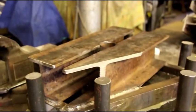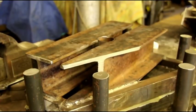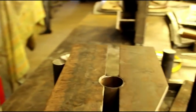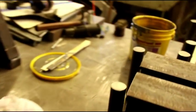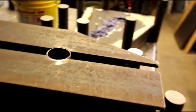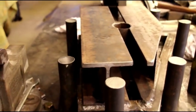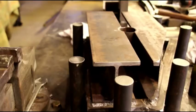So this is the one I'm going to work on now. I've got a little bit left of the first mix. Let's see how far that gets me, and then if I need to, I'll mix another half a bucket or so. And we will fill this one until we see it come out of our vent hole, which is on the other side. That way we know we're up at the top. You can't see it in there, but there's a vent hole in there. So I'm going to pour this one until it comes out the vent hole, and that will fill up the whole cavity. And like I say, we'll let it set, and tomorrow we'll crack everything open and see what our dyes look like.